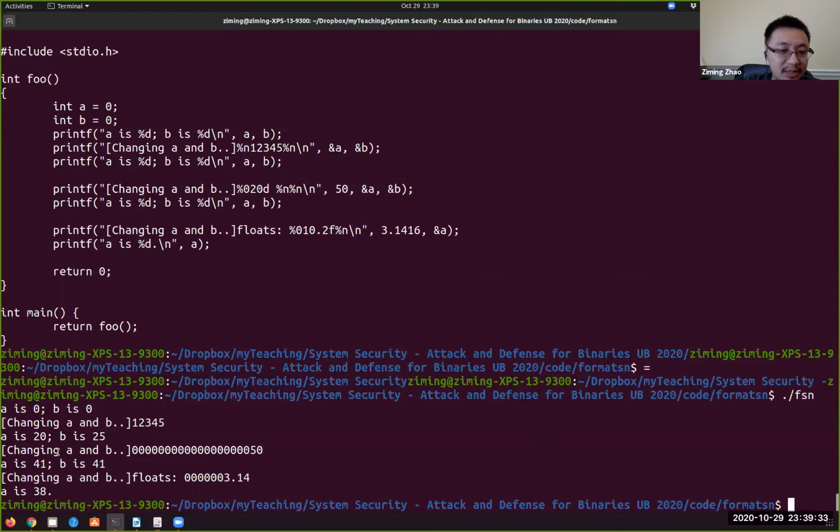The third time we do this, this 50 will be replaced by a lot of leading zeros. So it should be 18 because 0 is 20. So the whole thing is 41 characters. The reason it's 41 is that there is a white space, which is hard to tell. Then A is 41, B is also 41 because nothing in between. After this, this one, the whole thing is 10 characters, but the precision part is 2. Then this one is 38 characters.